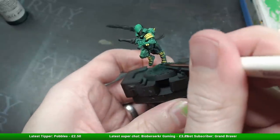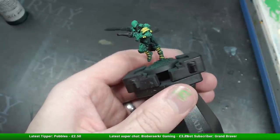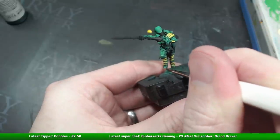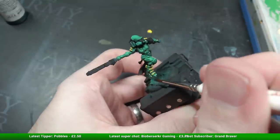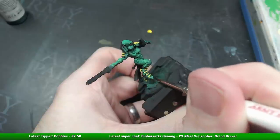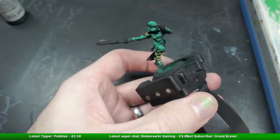So I think this will probably finish off the stream here. I think we'll get this last bit of the sole done. That's a good point to finish because I'll be moving on to different colours next. Yeah, I think that'll do for this stream today.